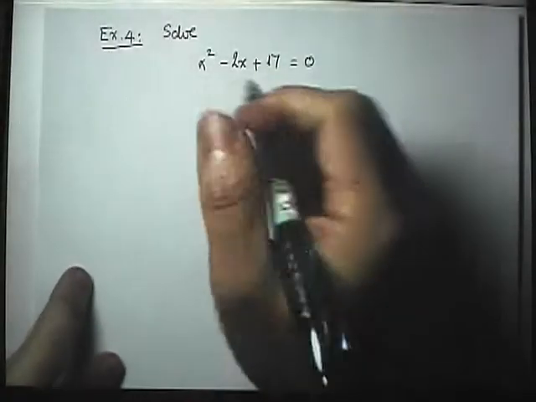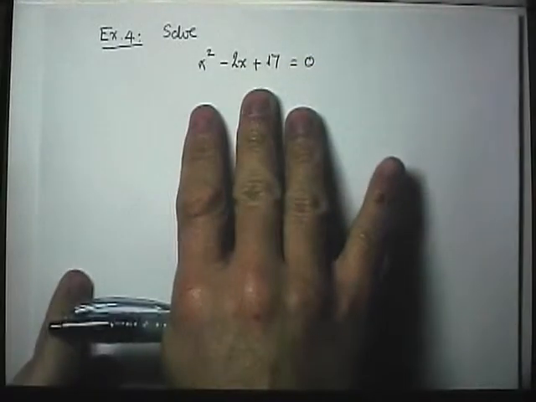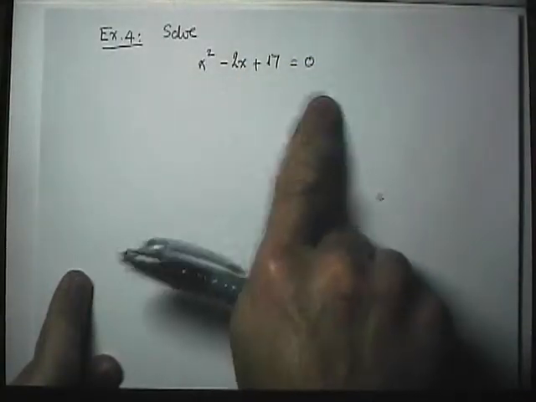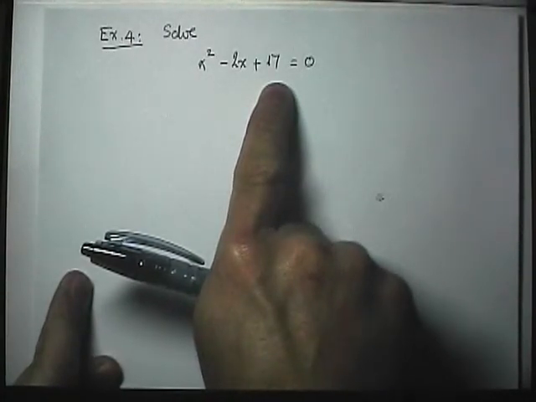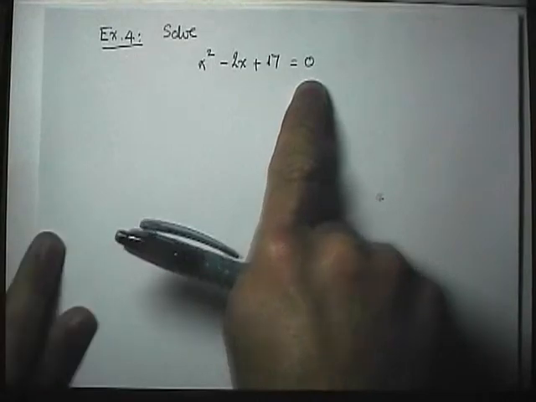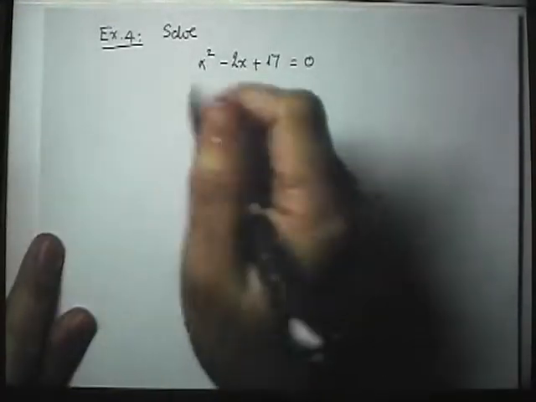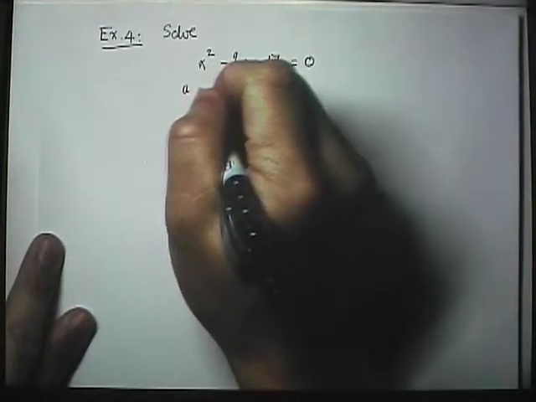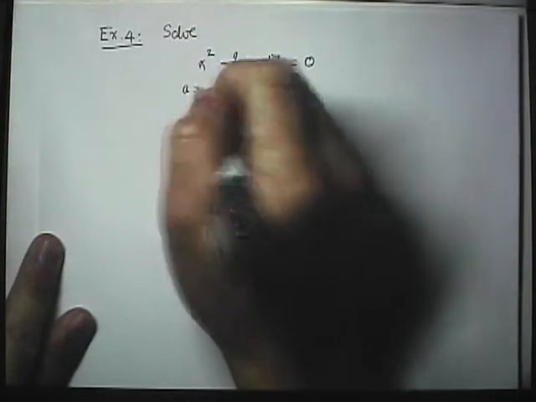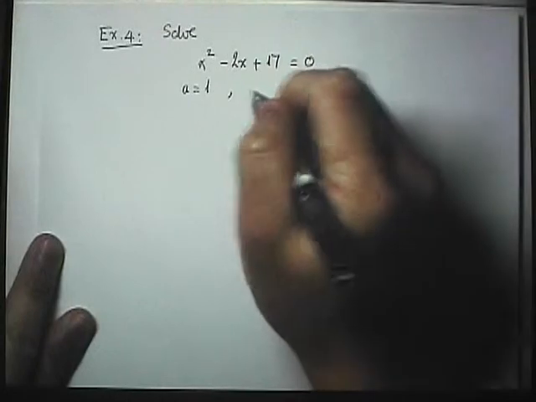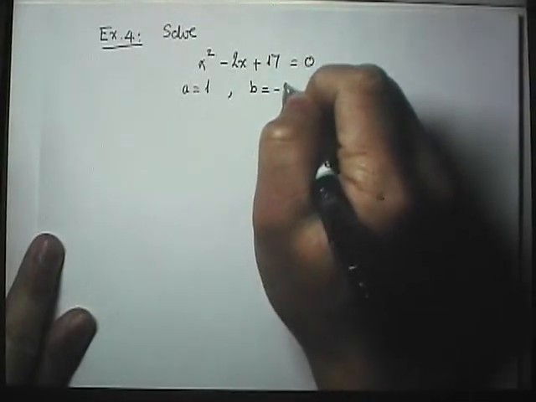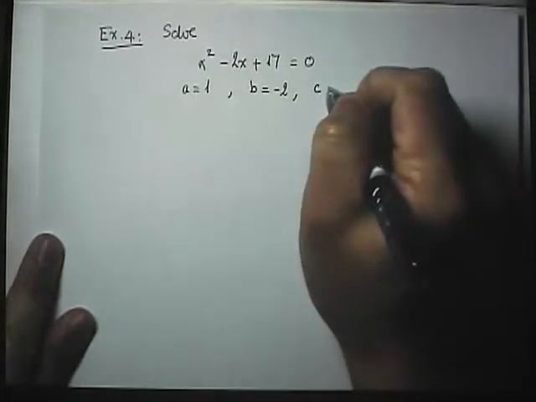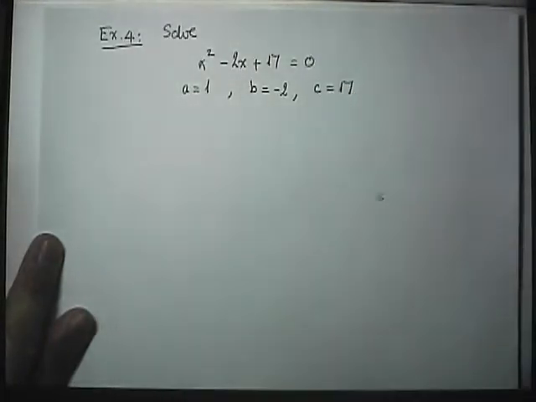Once again, the good thing is this equation is already in general form. So the x squared term, the x term, the constant term, the c term, and there's a 0 on the right hand side. So everything is good. Now it's all just getting ready for the quadratic formula. My a value, my leading coefficient, is equal to 1. My b coefficient, including sign, is negative 2. My c term, including sign, is positive 17.